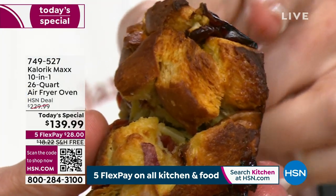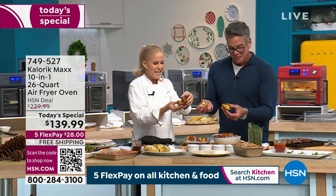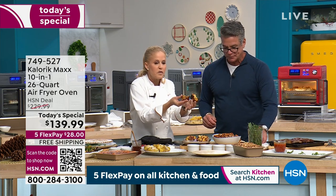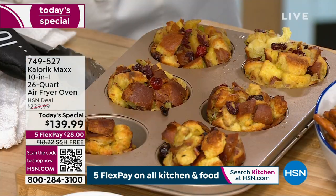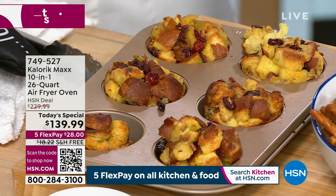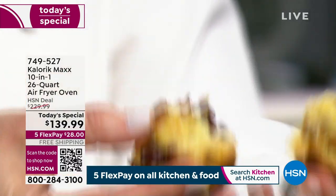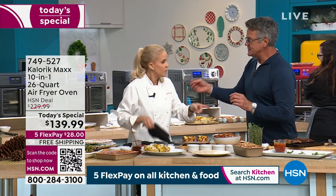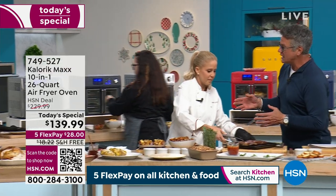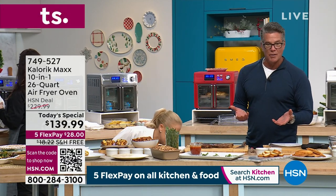It's freaking delicious. I'm going to dunk this whole thing in a pile of gravy. You get all the caramelized beautiful bits — notice the color all the way around, even heating. You can also cook salmon and potatoes without any transference of flavors. That's what's beautiful about the Max, it does it all. And because it's not intimidating and not giant, you won't look for excuses like you do with your big oven not to use it.